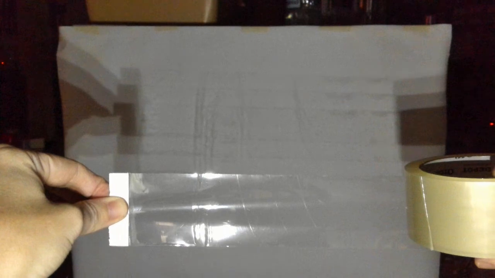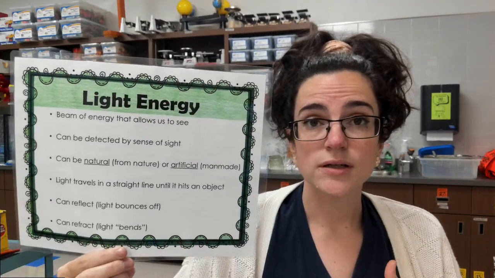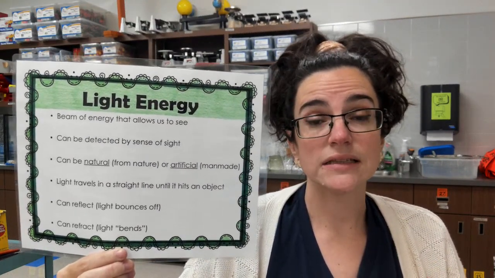And there are different types of objects that we can look through and try to see if we can see through those objects. Look at this tape. You can tell from the white background that you can see through it. This is clear plastic tape. We would call this type of object transparent.